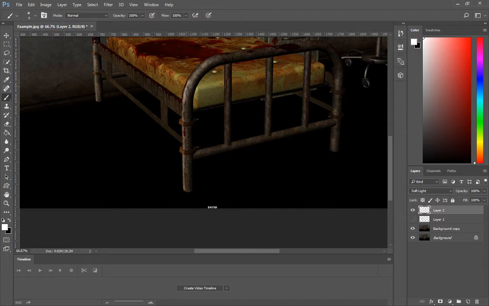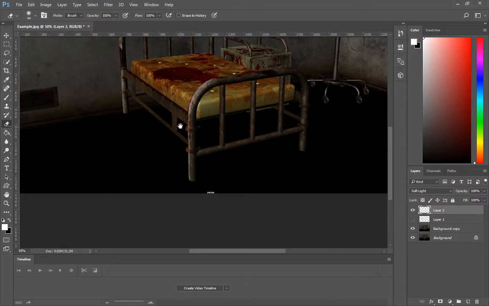And I don't want to go too far with this. You got it, just as long as you sort of get the idea. And then I'm going to just sort of brush that out a little bit and go back in here. So that's one way to create your own little touches on lighting. So that just covers highlighting.